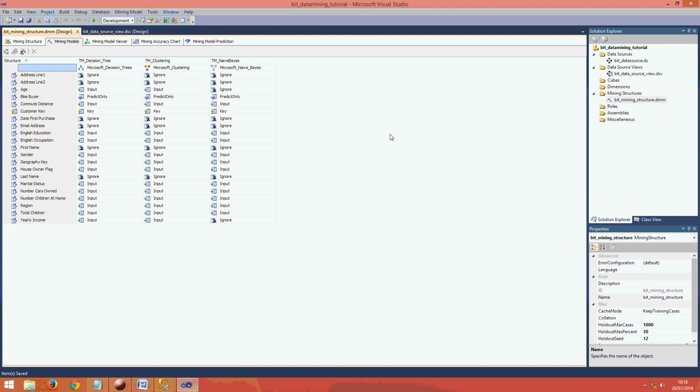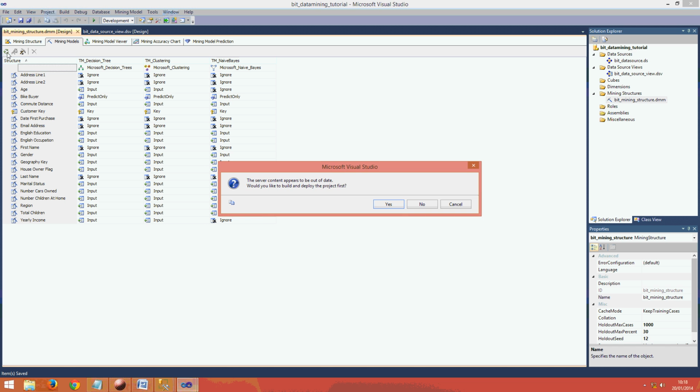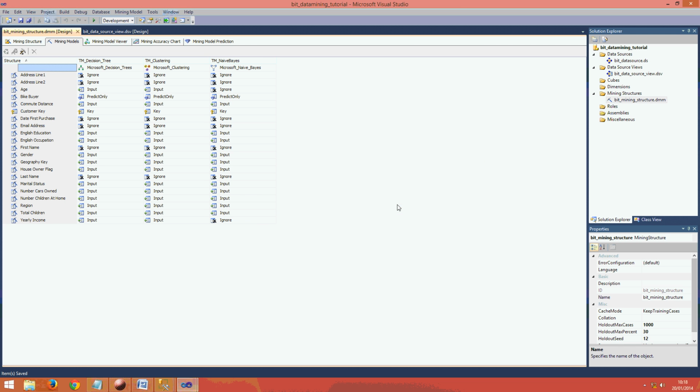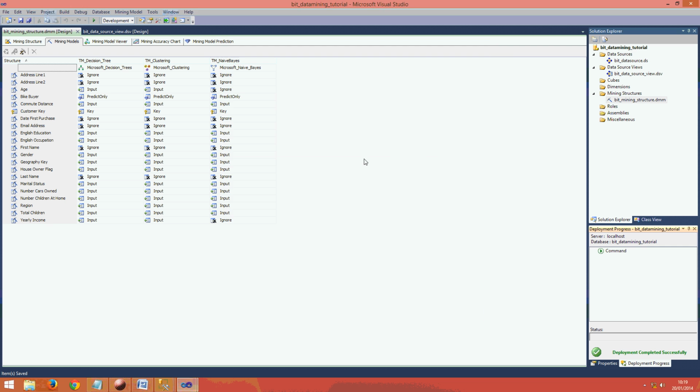Now here, the last step in this case is to process them. So in the mining models, we have a button which is called process the mining structure and all its related models. So we have to deploy it, and this is the moment of truth. Sometimes it refuses to run. Okay, so I hope it will run and it will be successful. So let's wait.